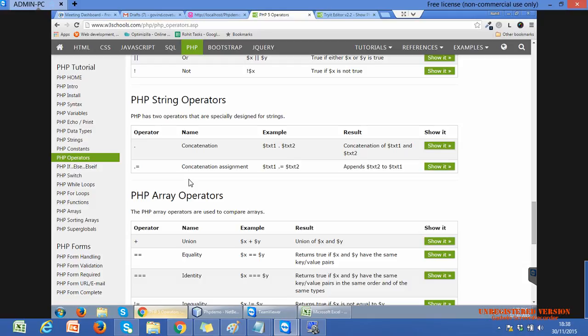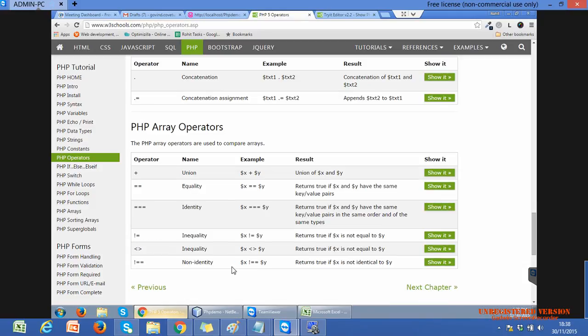There are our PHP array operators. The plus, or you can say union, just adds two arrays. Add two arrays means if we have two values in X and two values in Y, both array type, what is an array type variable, Rakhi?